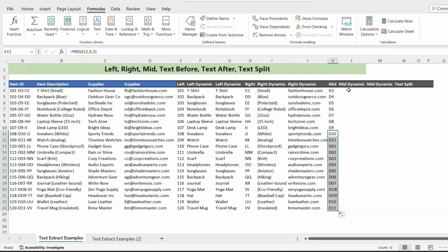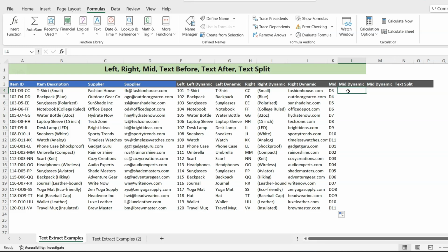Now, using a more dynamic MID function, this first example is going to be a little bit more complicated using the LEFT, MID, FIND, and LEN functions all in combination. Then we'll go through an easier way to do the same thing. So let's say we want to dynamically pull these middle item ID tags here.